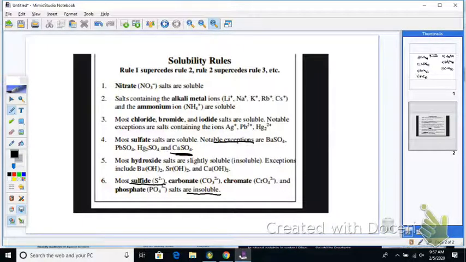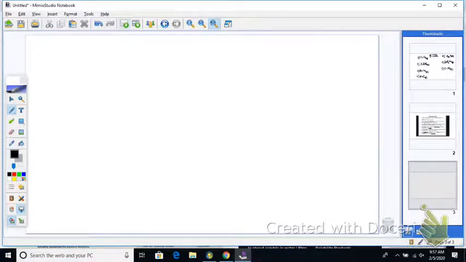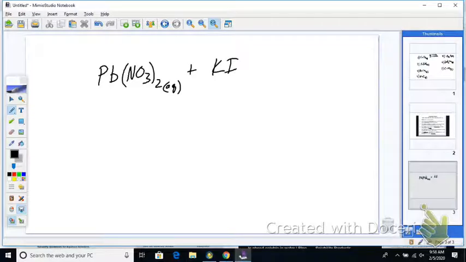So how do these enter into what you're going to have to do over the next day? This is how they enter in. What I'm going to do is give you 2 solutions and put them together. Where do we write this? Anywhere in your notes, anywhere except for that page. We're going to come up with 2 products. This is called a double displacement reaction.